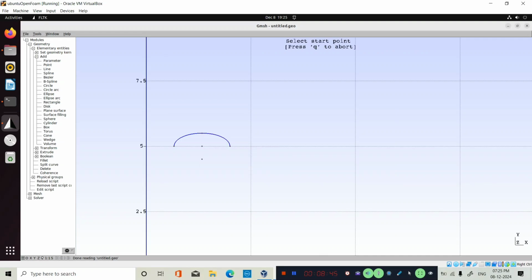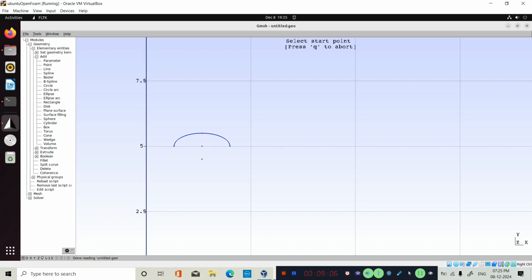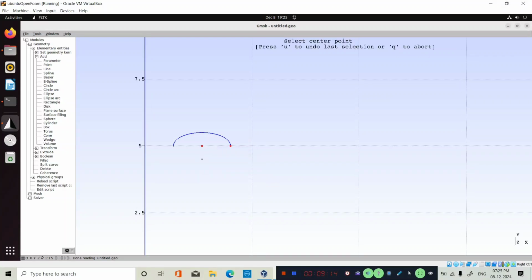Similarly for the next part also: the first point, midpoint, that center point, the major axis and the last point. Again I'm doing the same thing. We are starting from this point: first point, midpoint, the major axis point, and the end point.